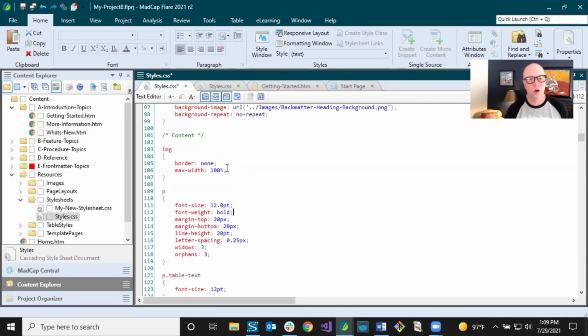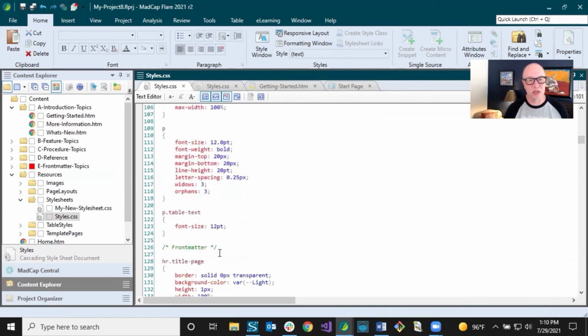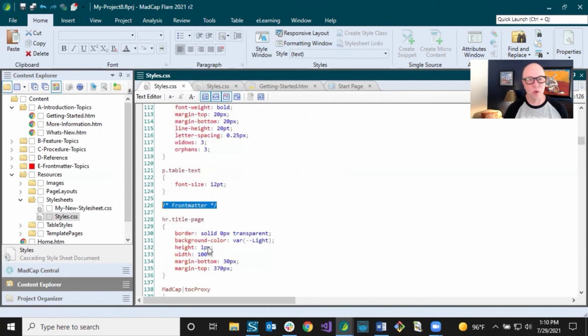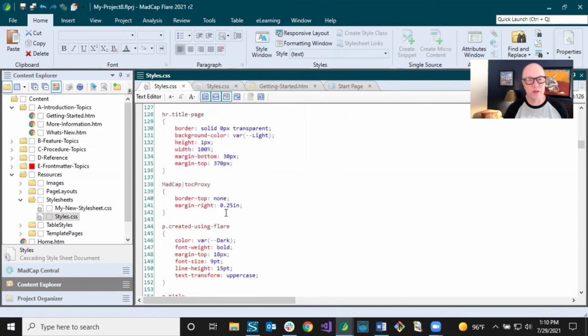You also will see these green things, which are comments. I'm going to save this. I didn't actually cover comments, but comments can be really, really useful, especially if you're on a team, so that people understand what things are used for. And you can put comments in here. I've got my comments in sections. So it's just a way to organize what the different styles are for.